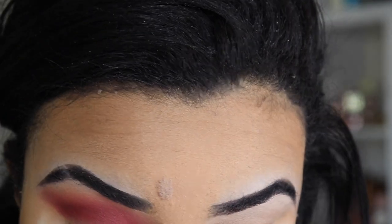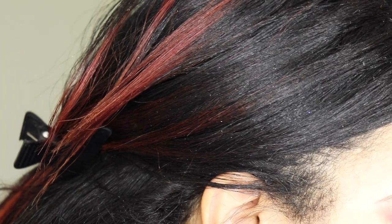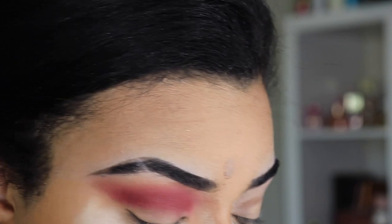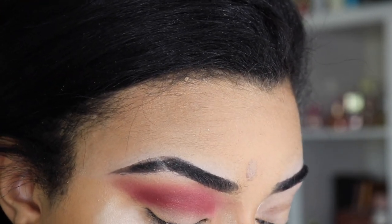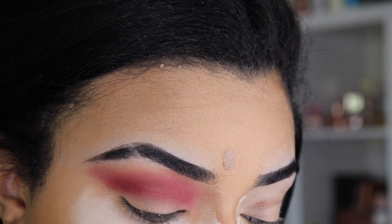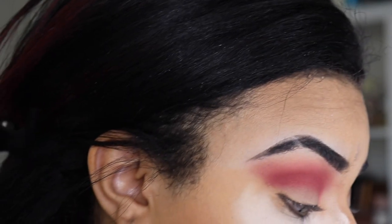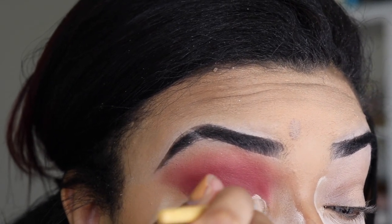All right. So now I'm going to take that flat concealer brush that I always use, my crazy looking one, and I'm going to take some concealer. Oh, here it is. My same concealer I always use, Urban Decay Stay Naked in the shade 30 CP. I use this to clean up my eyebrows. I'm gonna take a little, because a little goes a long way when you're cutting the crease. So I'm gonna take that, and I'm just gonna cut my crease.